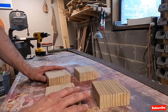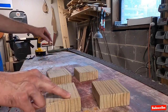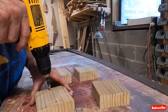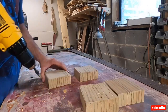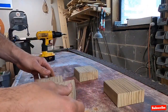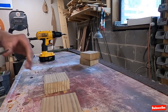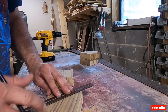Okay, so here's the four main parts of the squirrel feeder. Two of them are going to be the base, and that's what's going to fasten to the tree. And we'll just put two screws in. Right now we'll just pre-drill the holes for the screws. And those don't have to be perfect. They're just going to hold it to the tree. And then these two are what the corn cobs are going to spin on. So what we're going to do is find the center.